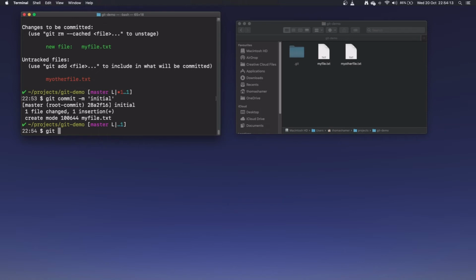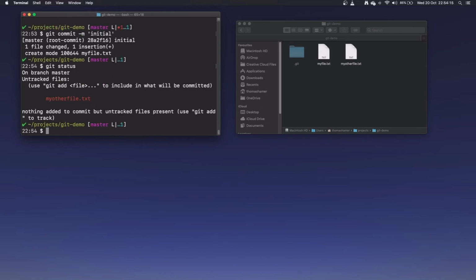So now if we do git status, we can see that my file is not in this list of things because there's no drift in it. There's no difference between what Git expects to see, and when I say expects to see, it's what's stored in this .git folder, and what's in myfile.txt. They're in sync. So Git's not going to complain about anything if I do a git status here when it comes to myfile.txt.